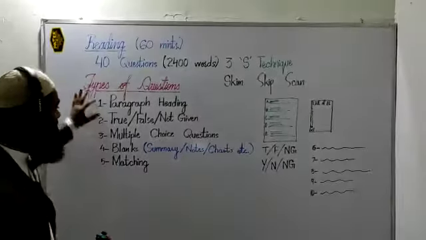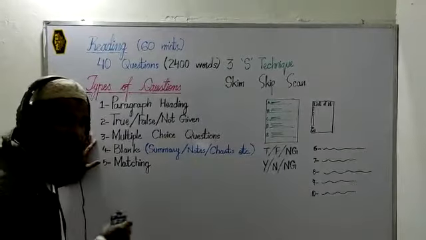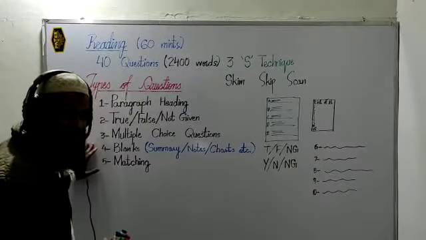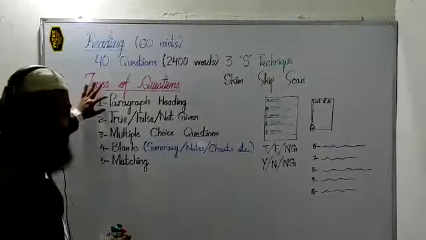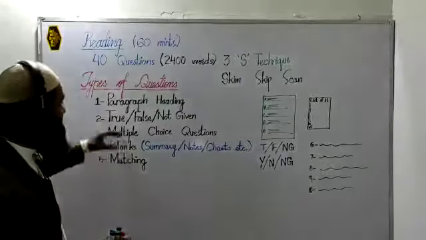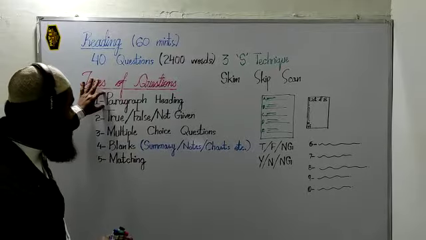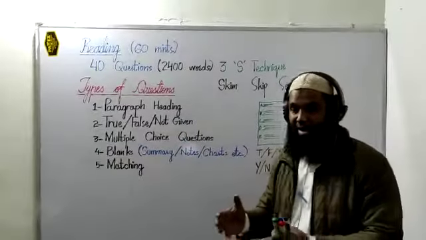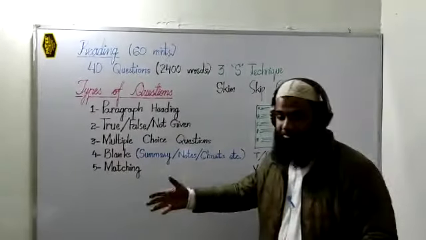So when we go through all these 5 types of questions one by one, I'll tell you the techniques to attempt all these questions along with the exemplary passages or questions to attempt. So when we are going through paragraph heading, I'll provide you a couple of samples which you will go through, and we will attempt paragraph heading on 2, 3 or 4, 5 samples.